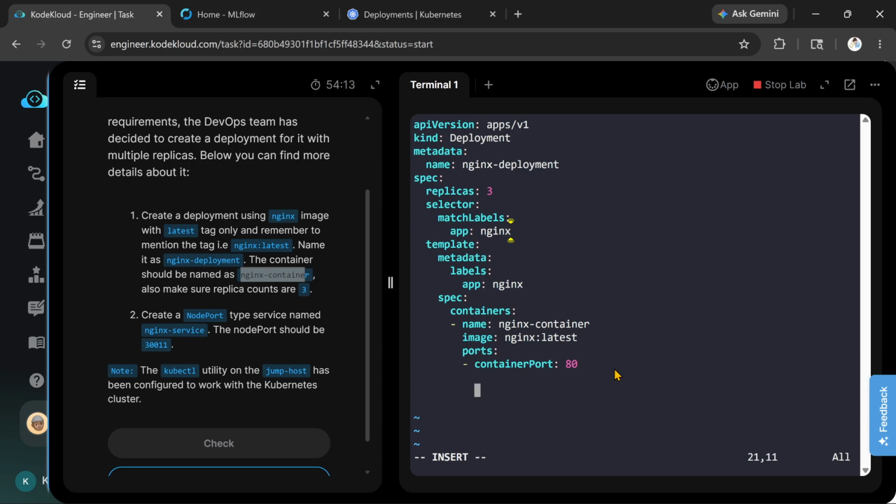We need to create a node port also. So we are editing it.